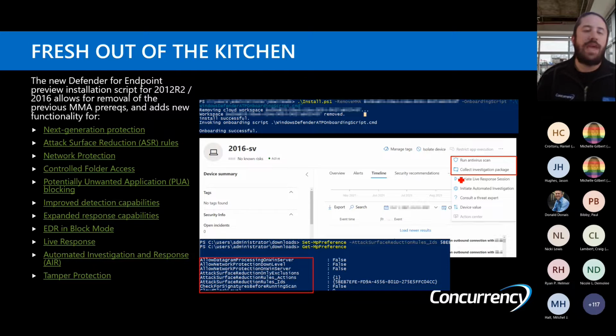Now you see capabilities like next-gen protection, some ASR rules, and so forth, that you'll be able to see if you onboard one of those operating systems with that new script that is in the portal. You'll even be able to do things like collect investigation packages, live response, and antivirus scans, something that wasn't possible 2 months ago.